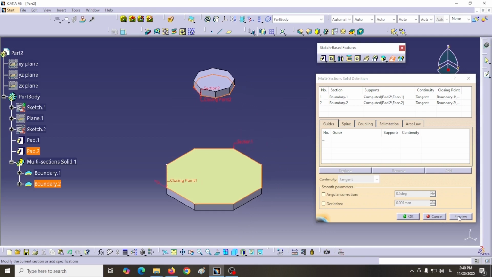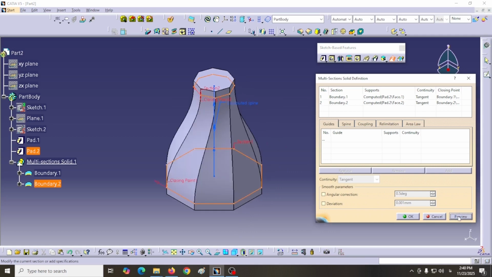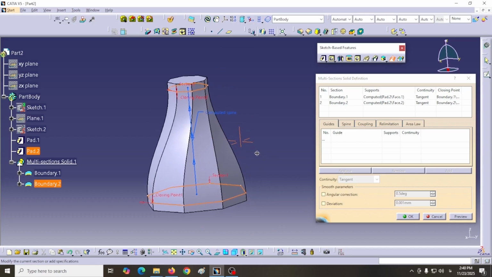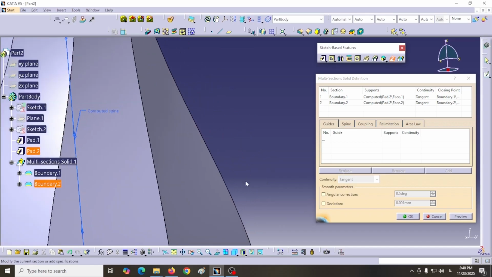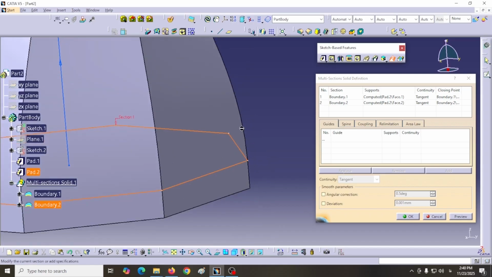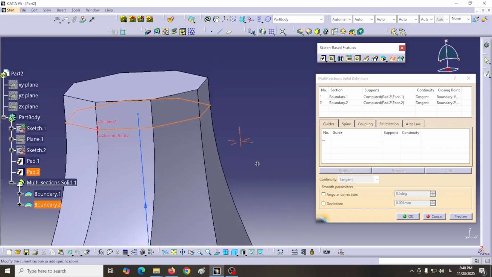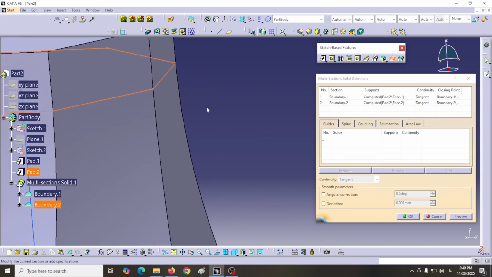I click on Preview. Pay attention to the connection point of the created curve with the edges of the pads. In the default mode, Tangency, you can see that the connection is tangent.